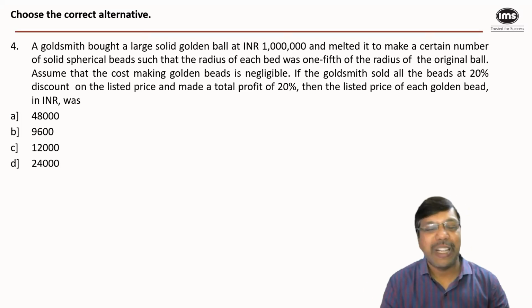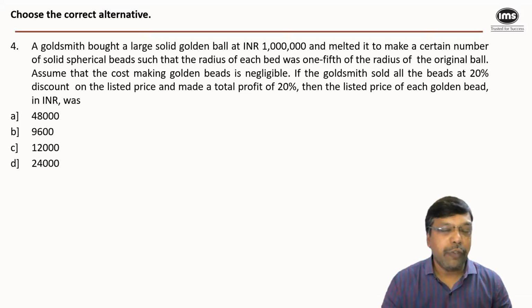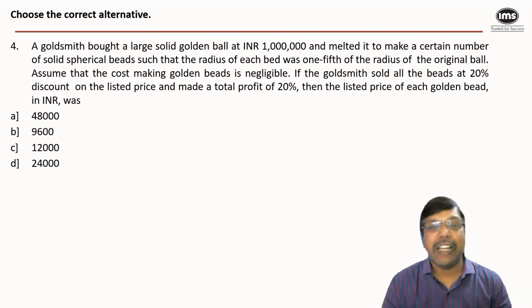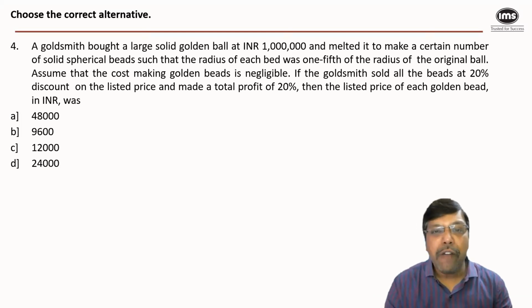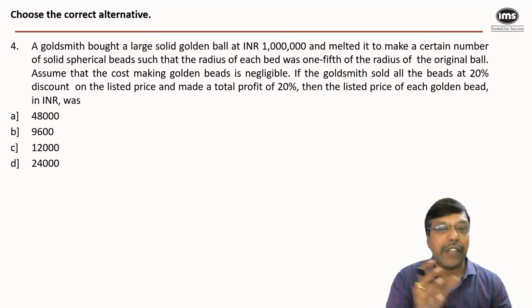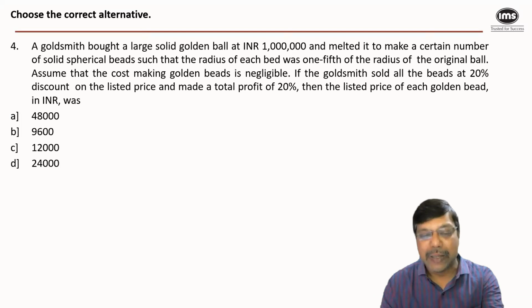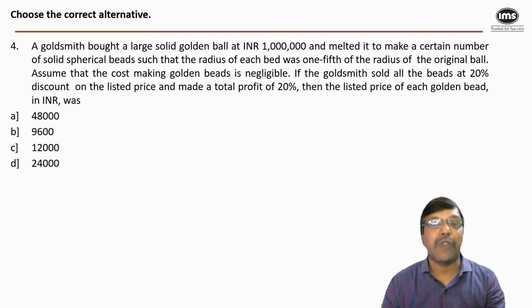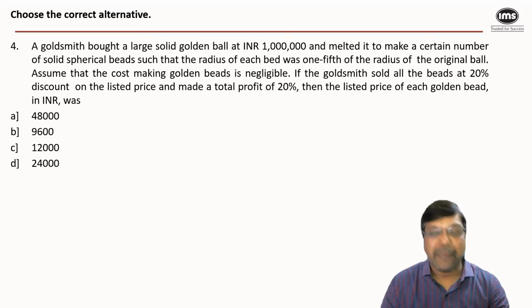Now let's see question number 4. It's a beautiful question that combines the concept of mensuration and profit and loss. If we are familiar with the concepts of these two topics, then definitely this question wouldn't be difficult to solve. Now let us see what data we have at hand.